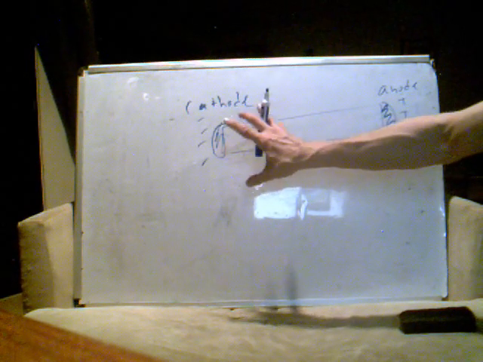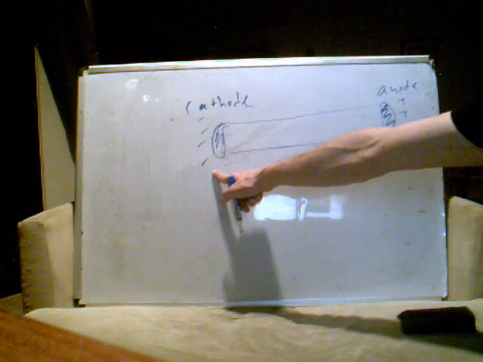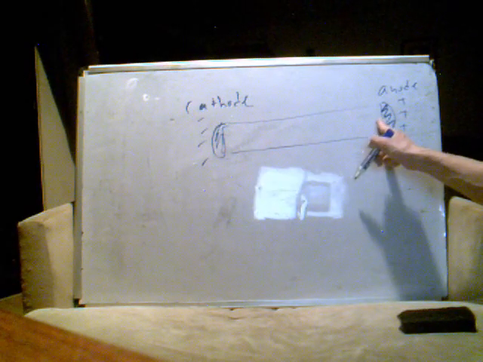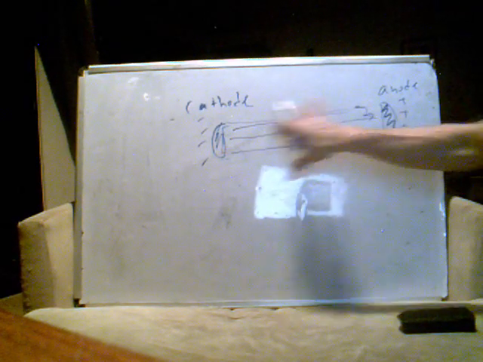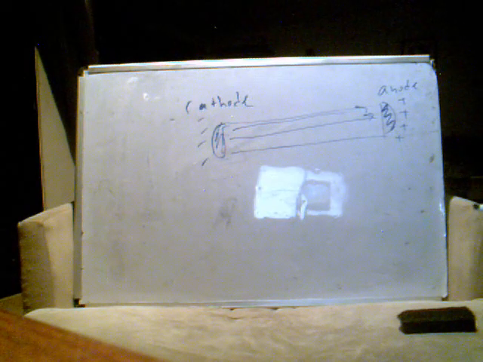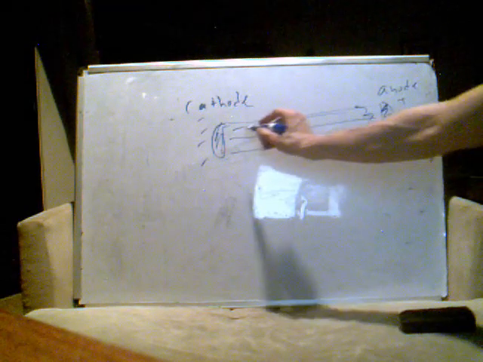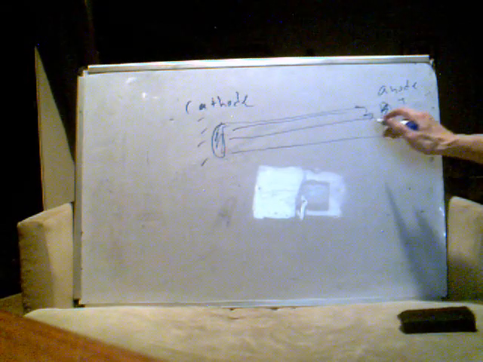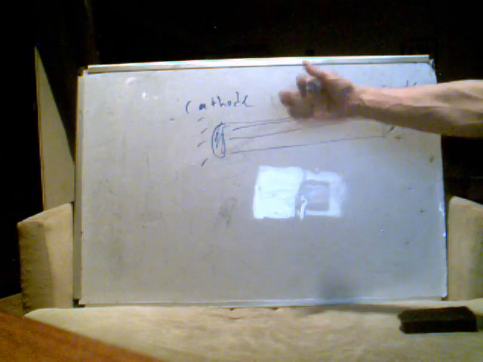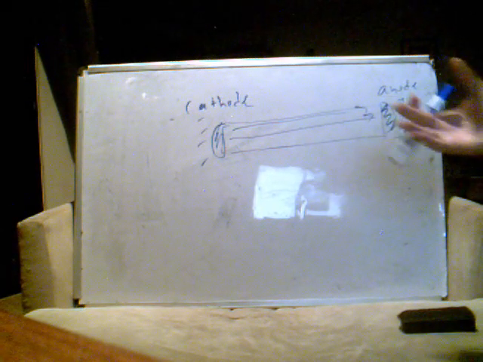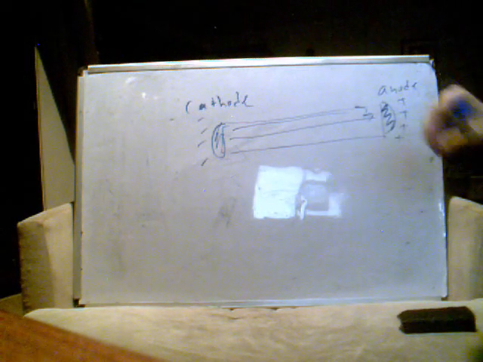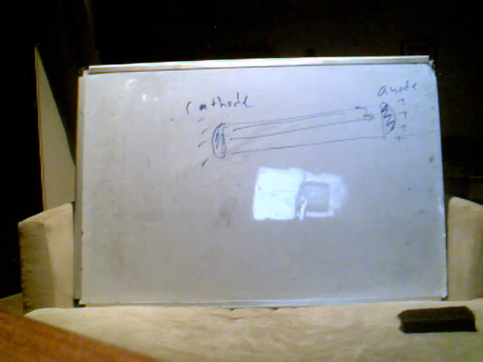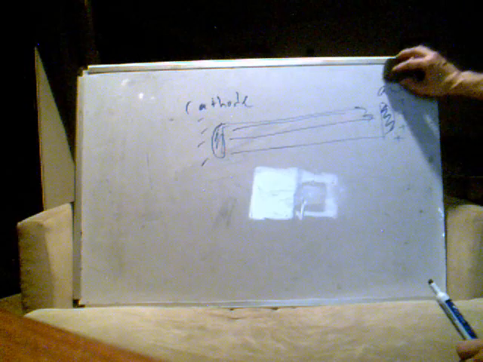Now, we both know that the actual charges that are free to move are these negative ones, the electrons. And they're going to be attracted to the positive charge over here, the net positive, and so they'll stream across sort of in rays, hence cathode ray tube. This is like what the old TVs were made out of and so on. But in any case, when these electrons would be excited to move from one end of the cathode ray tube to the other, they would stimulate whatever phosphorescent was on the inside of the glass, in the case of the fluorescent light bulb, and that would cause the fluorescence, right, and the brightness. But that's not how we found electrons.